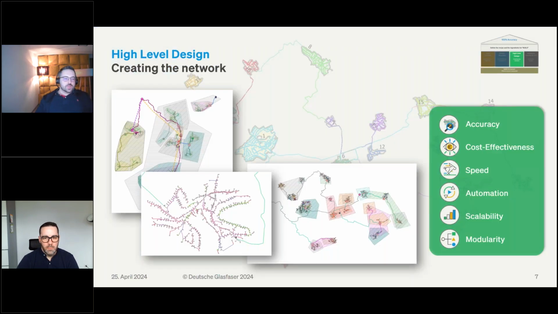High-level design. Now we start using that data. We also want to have the idea of the, let's call it material list, like a bill of material. How much material do we need for the network? One aspect was the civil works. Now we go into detail. And I learned about different ways of processing HLDs.